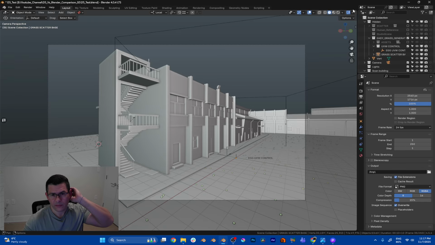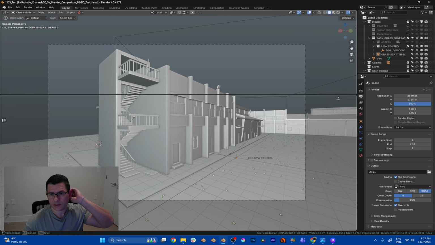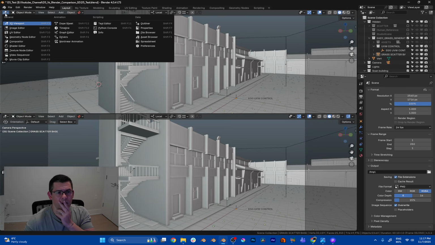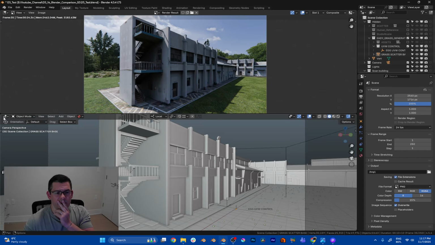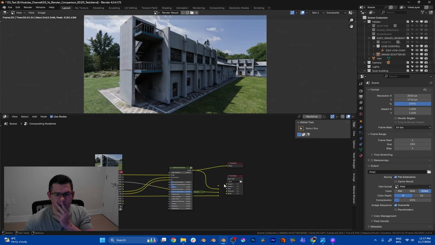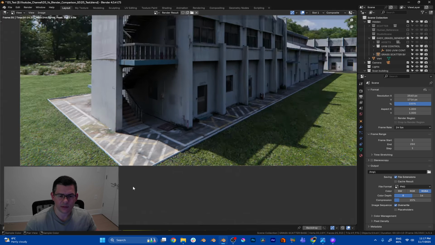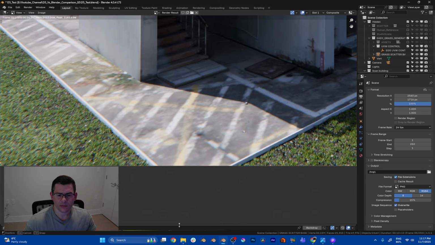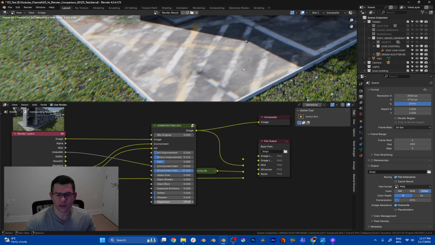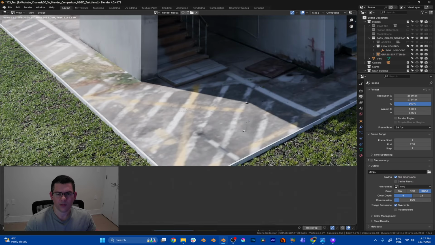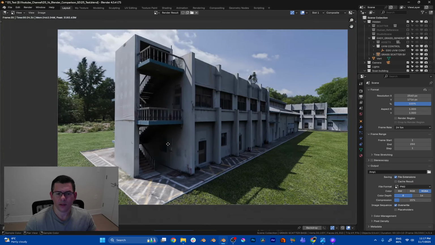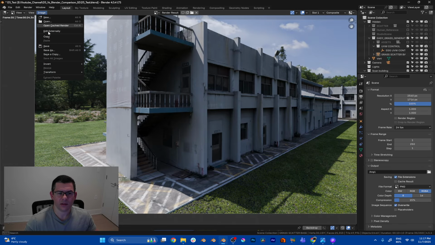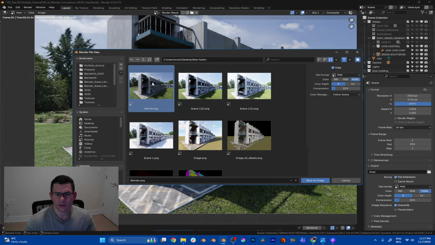let's bring it down and bring the image editor, and here the compositor, okay, and I will remove the distortion on the lens. Oh, let me remove it completely. Okay, so we have no distortion now, and let's save it like it is.